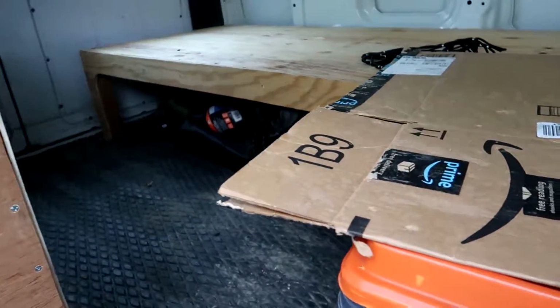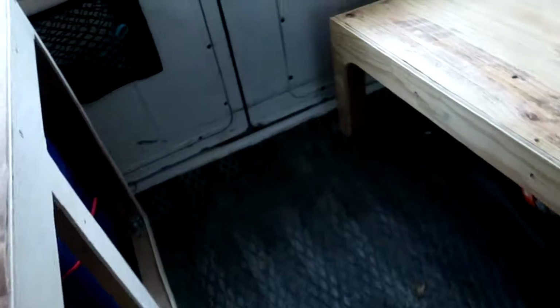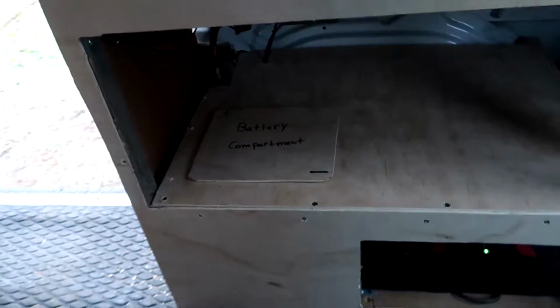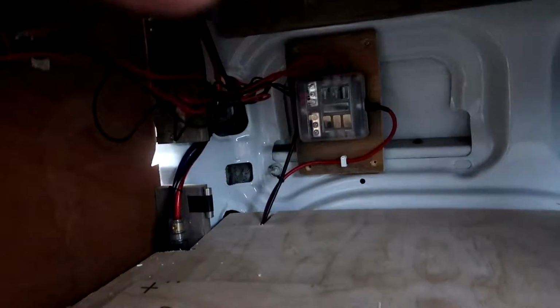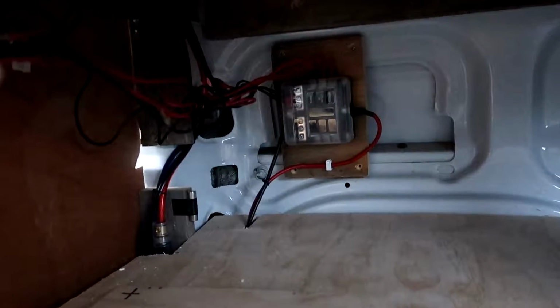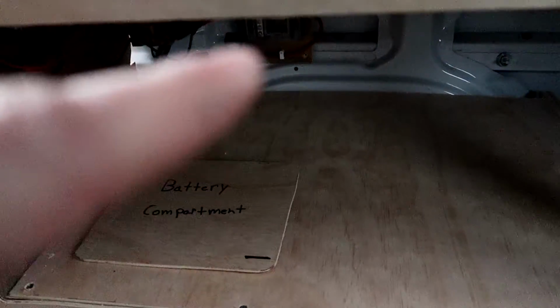So let me move some of this and I'll hop up in the van here. Alright, so now looking down here, we have a fuse panel, and into that fuse panel I have wired the Fantastic fan. So it's into there with a fuse, but it's also fused up here. But I think this fuse just protects the fan itself. So that's why I wanted to run it to a fuse down here as well. That way it's fused right off the panel, and then the fuse up here protects the electronics up here, is what I've read. I'm not an expert, but that's what I've read.